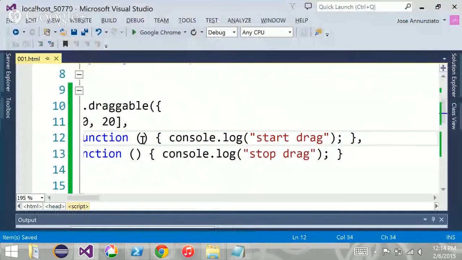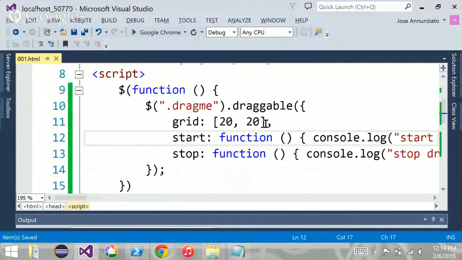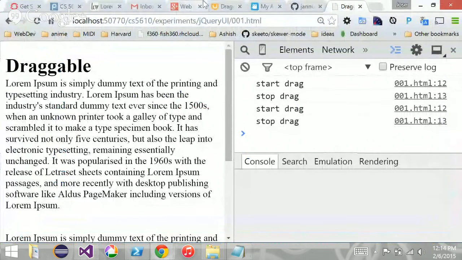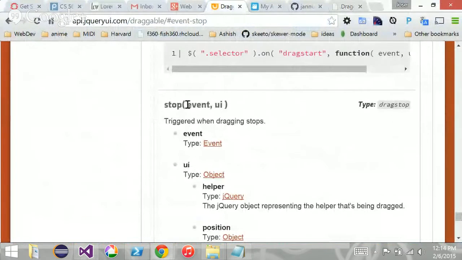Plus, each function typically also provides some data about the event. So, for instance, in the documentation, it tells you that it provides an event and a UI. In the event, you can have things such as what is my current position, or what was my position when I started, and my new position when I stopped.